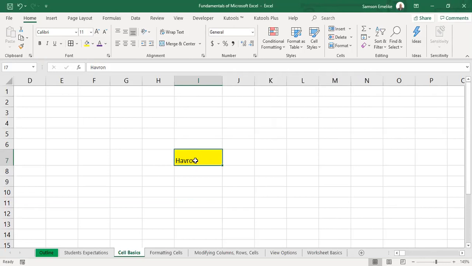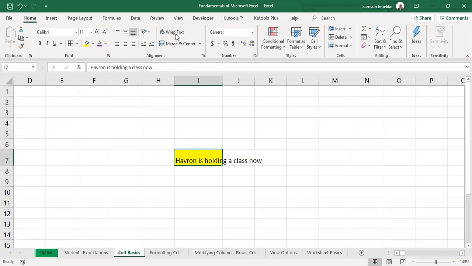Now, if I have a content here, let's say this is a sentence. Now, I have typed this. Havron is holding a class now, but this is exceeding here. It is over here. The reason why you can see it overflowing here is because of the alignment.